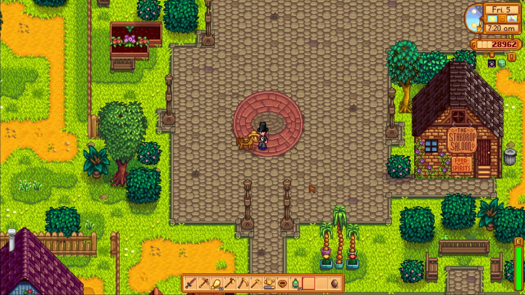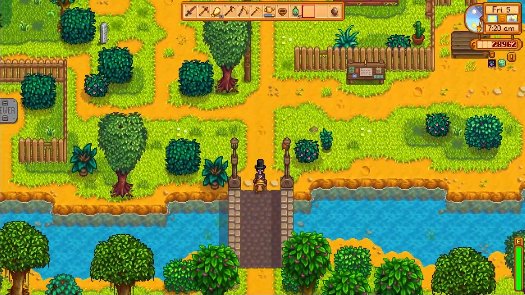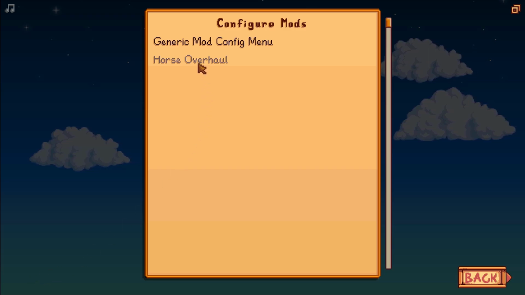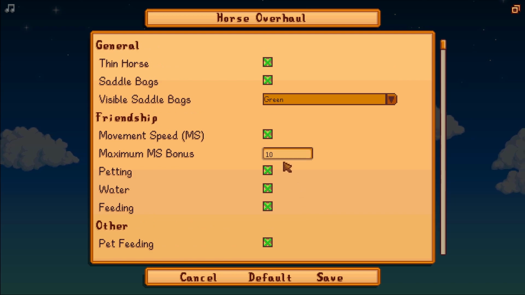You can adjust the multiplier through the config.json file or through a dedicated options menu at the title screen. For the dedicated options menu, you would need to install the generic mod config menu. Having a dedicated options menu means that you can adjust the values of options without the need to restart the game.